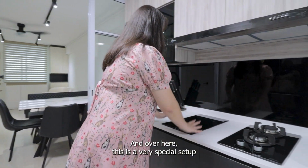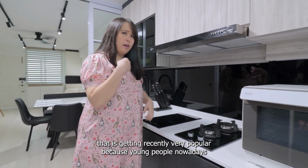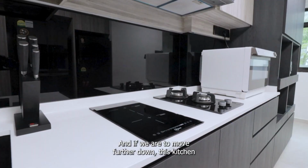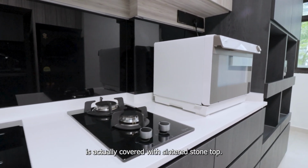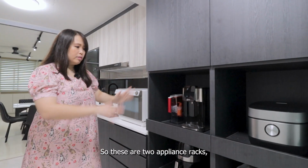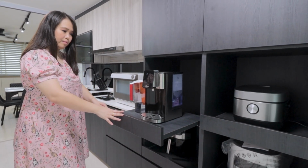And over here, this is a very special setup that is recently getting very popular because young people nowadays don't cook a lot. If you move further down, this kitchen is covered with a sintered stone top. And over here, I have 2 very nice full-height appliance racks. These 2 appliance racks all have pull-out trays to them.